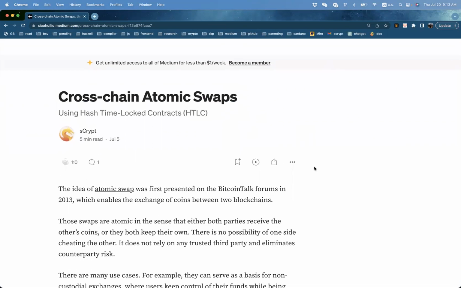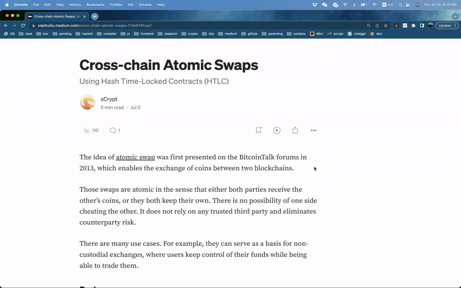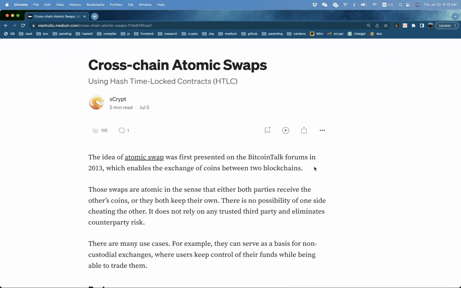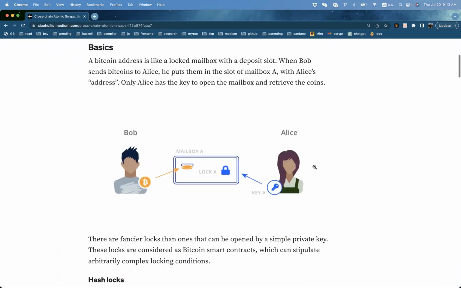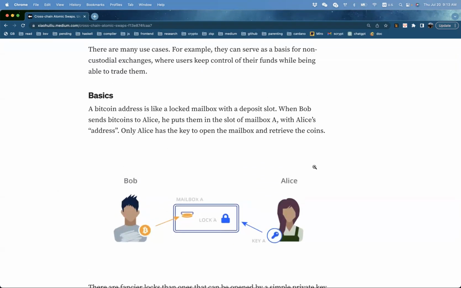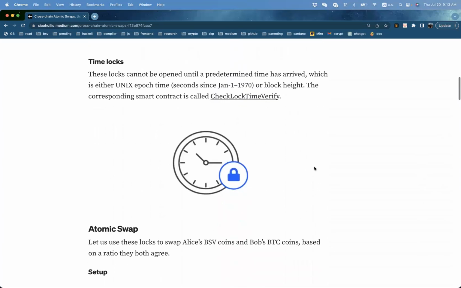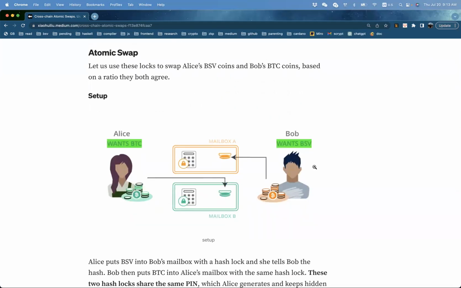So what's the basic idea of atomic swap? Anybody have heard about this term? Domingo? Yes. What does it mean in your mind? In my mind, basically, you have two different chains, and then you want to change your tokens in chain one and receive something from chain two. That's my basic understanding on these atomic swaps. I don't know if that's okay or not. Yeah, that's accurate.